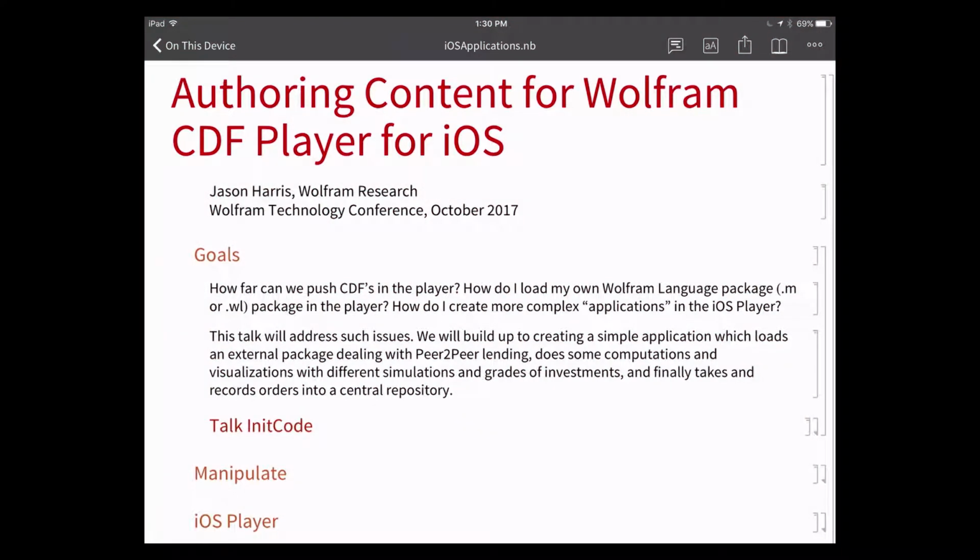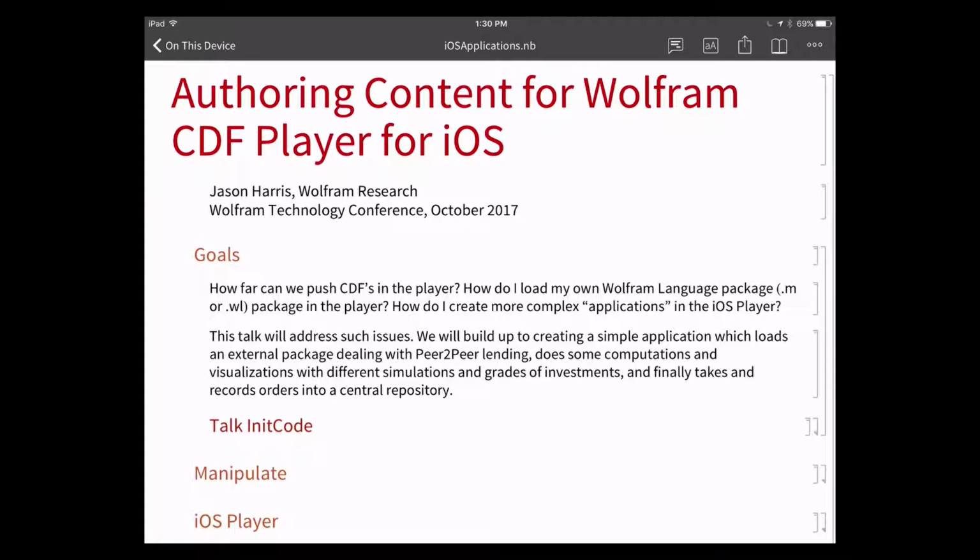I'm Jason Harris. I'm a developer in Wolfram Research. With Rob and the others, I work on the player, and before that, the main front end. So you've seen it. It's here, the player. It's fantastic. It's occupied the last 7 years, 5 years of our lives, and we're all very proud of it. And it's been a real pleasure to actually work on, to actually get it to go. It's been kind of daunting, but it's here.